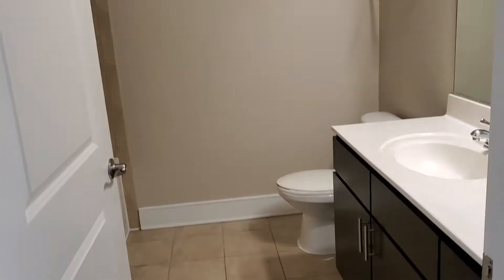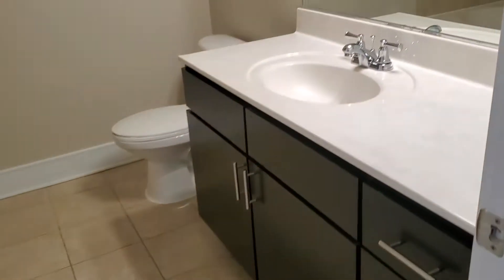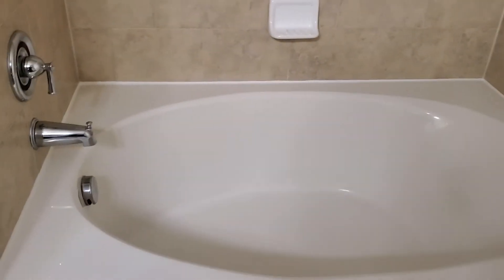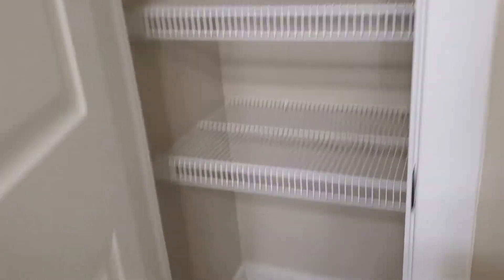To the left, you have a very large bathroom. There's a vanity with plenty of cabinets and drawer space, an extra deep garden-style soaker tub with ceramic tile backsplash that matches the ceramic tile flooring. This unit also includes a nice linen closet with plenty of space for all your towels and bathroom supplies.